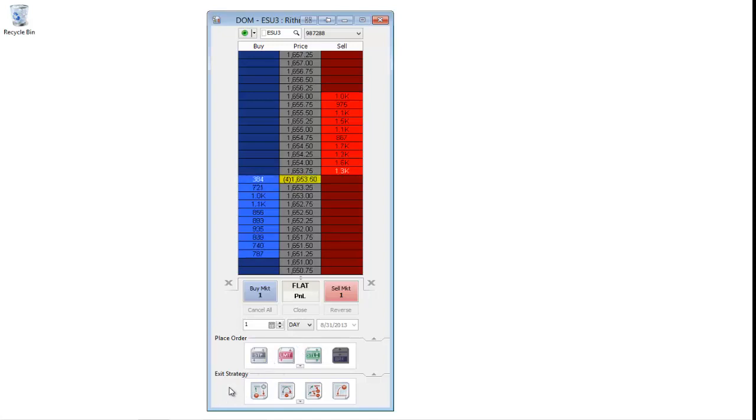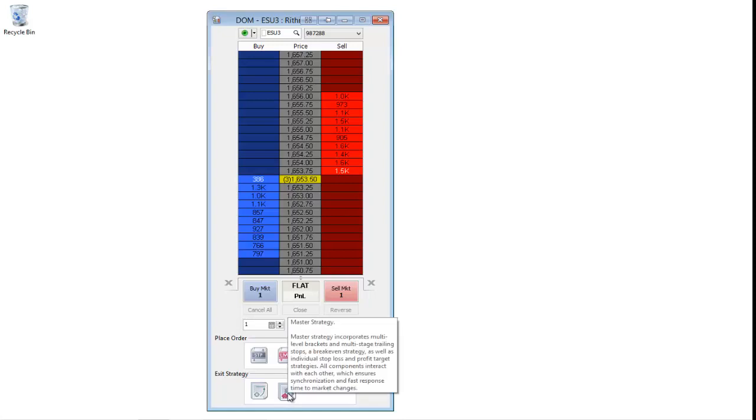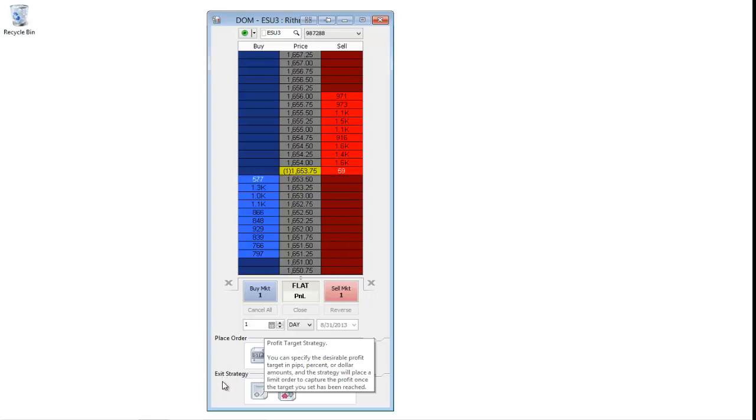Now you also have the option to attach an exit strategy to any of those orders or to an order that's open here. So this means that you can set things like profit targets, stop losses, you can set break-even strategy here. You can see there's actually quite a bit of these, so you can kind of use those to build up a way to get out of the market, whether it's using a stop loss or a profit target, something like a trailing stop, or again a break-even strategy, something that you can use to safely get out of the market and have your plan.